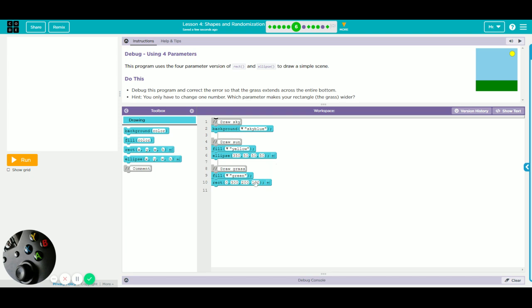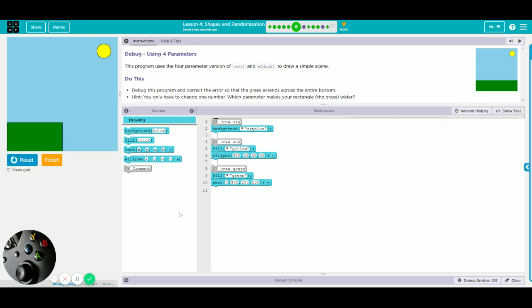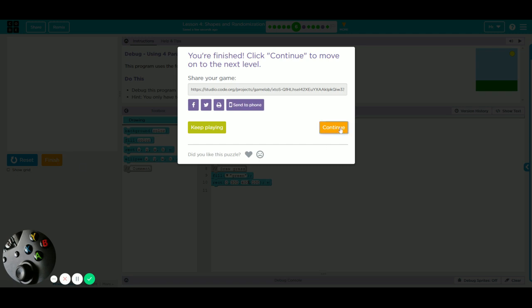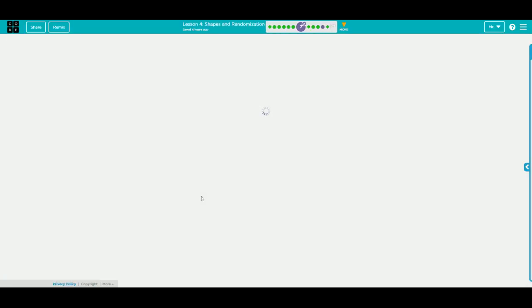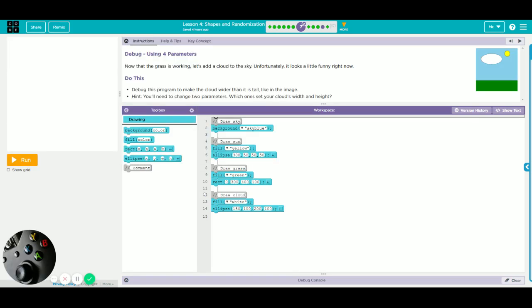And if I'm going to change the grass so that it's wider in that rectangle, because right now this is what I have, what number should I change? Okay, I should change 200, the third number in that rectangle block code. What should I change it to? 400, correct. So we go ahead and press reset and run, and there is grass all the way across the screen. Okay, go ahead and press finish. All we did is change the rectangle, and on line 10, we changed the third number from 200 to 400.